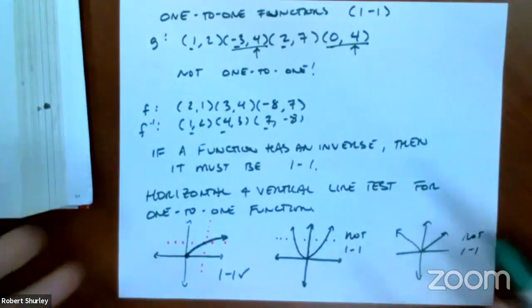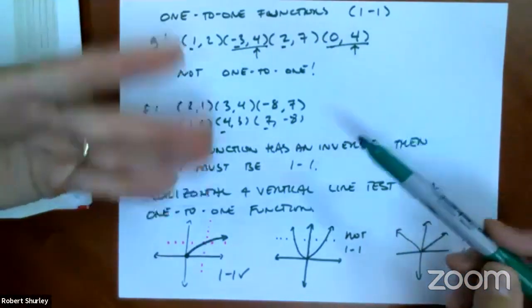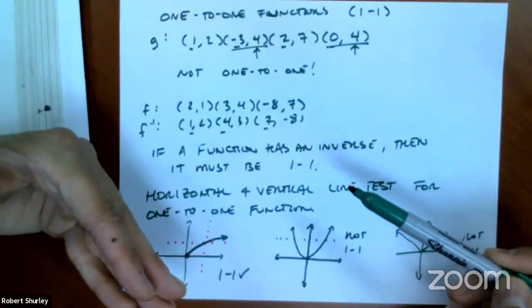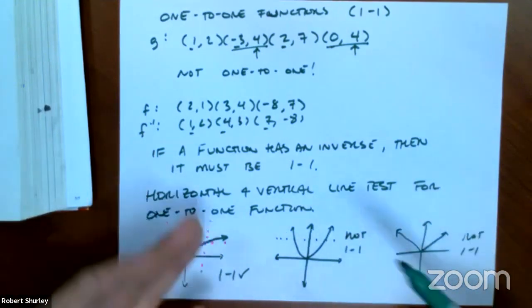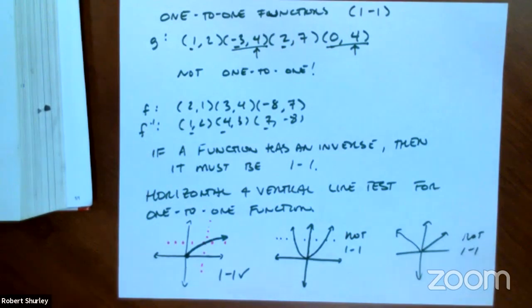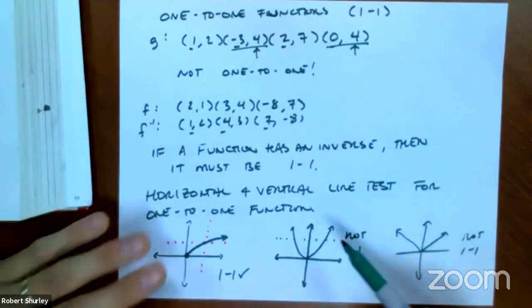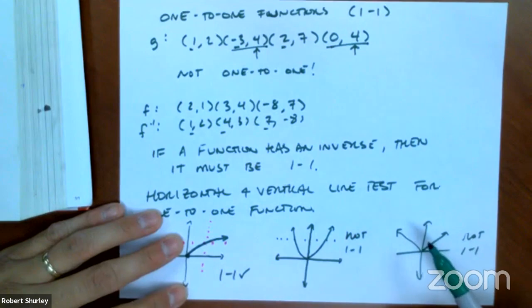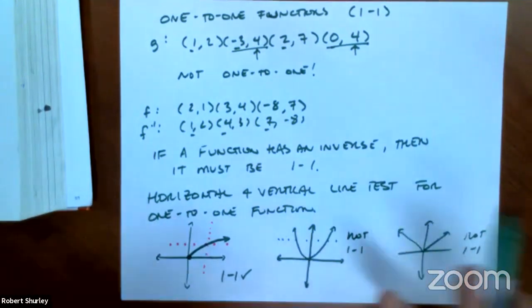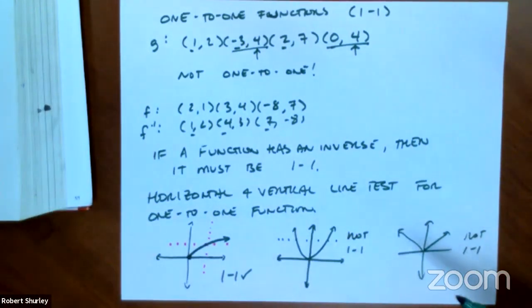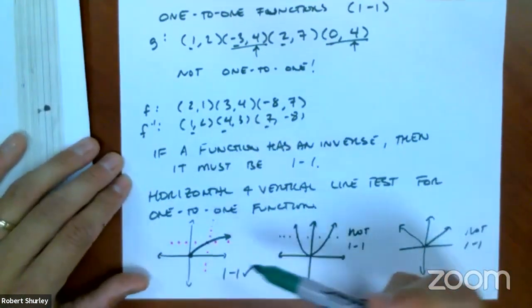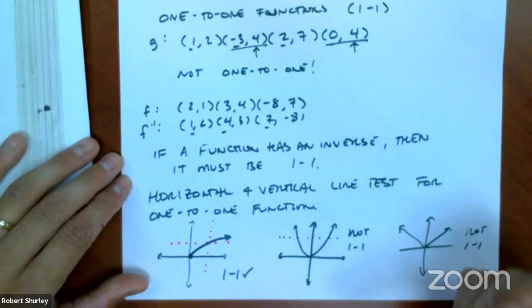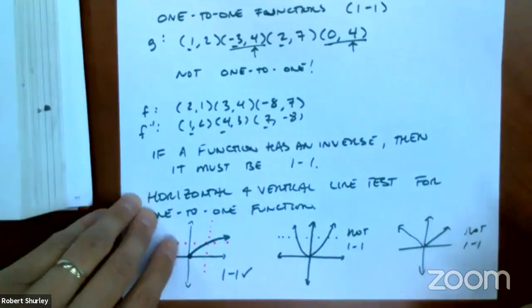So what a one-to-one function means is the x's and the y's don't repeat. It also means that when you graph it, it has to pass the vertical and the horizontal line test. And for a function to have an inverse, the quadratic and the absolute value just don't have inverses unless you do some real funky stuff with them. The square root in a weird way does. So for a function to have an inverse, it must be one-to-one. Okay, so let's find inverses now.